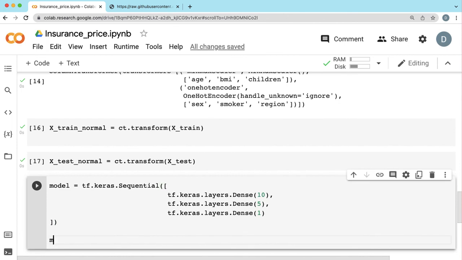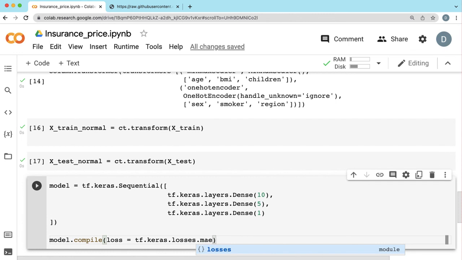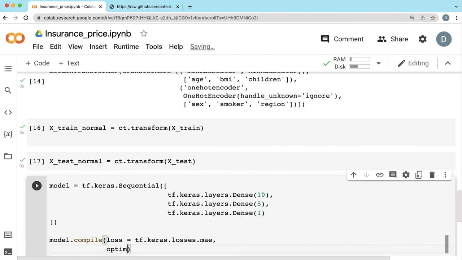Okay, now we'll compile our model. model.compile, we'll define the loss here. Loss is equal to tf.keras.losses.mae, let's say, and then optimizer is equal to tf.keras.optimizers.SGD, let's say.